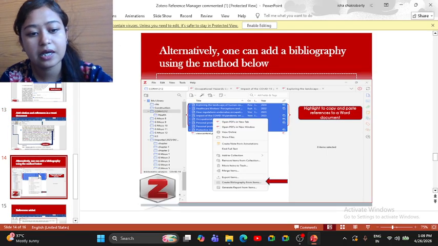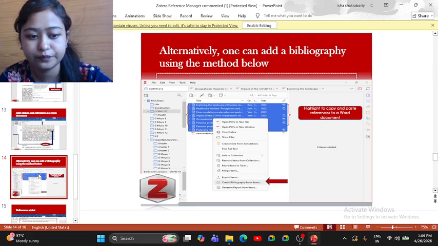And the next is alternatively add bibliography using the method below. There is also a very handy quick method for those times when you are not writing a full thesis but just need a quick list of references for a presentation or an email. You can go into your Zotero library, highlight a group of articles, right click and select Create Bibliography from Items.